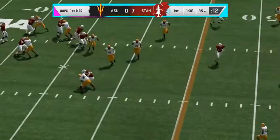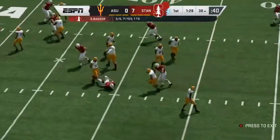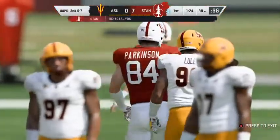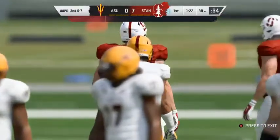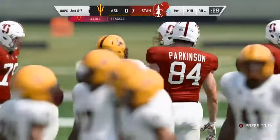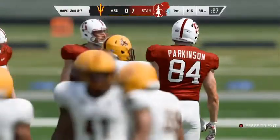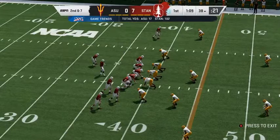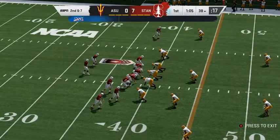They'll come out throwing here to start the drive. It's a short one here, complete to the tight end. The completion good for 3, and it's 2nd down. I think defensively you're okay with that. Here in the first quarter, he's going to get some catches, but they rallied to him quickly. And that's what you count on, and I like what you just said. First quarter, can you do it all game long? They catch it, you tackle them, they go down on the spot.